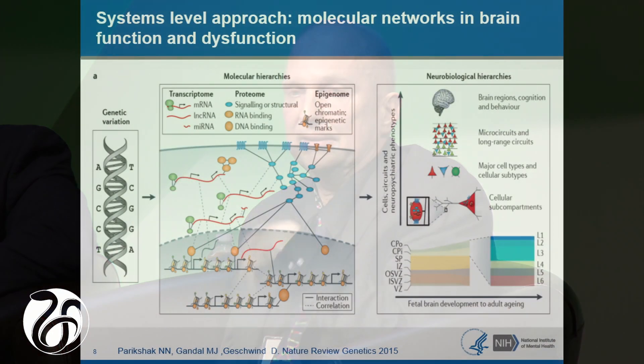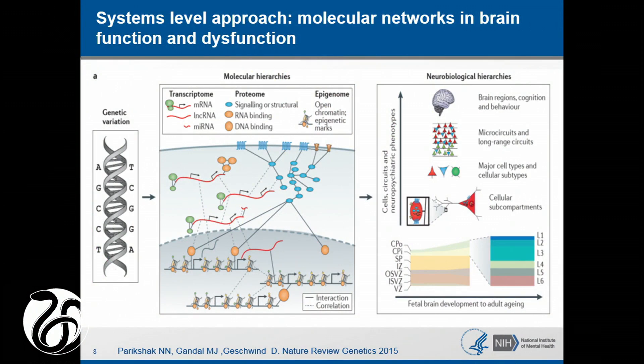I'll leave you with my complexity slide that I always include in this presentation, to remind everyone of the challenge we are asked to solve when talking about genetic architecture. We are talking about germline mutations that somehow, across development and across the complexities of brain architecture, produce cellular phenotypes within molecular scale and within the hierarchies of the brain, that somehow cause behavior. I think this is the big and currently unsolved question in neuropsychiatry, and I'll end with that. Thank you.